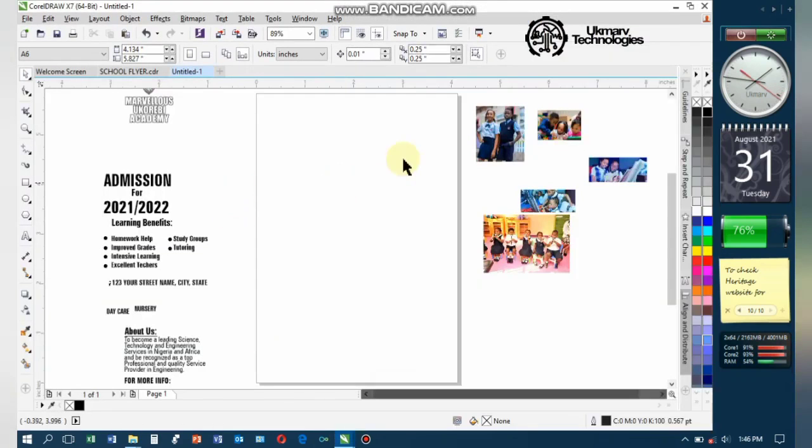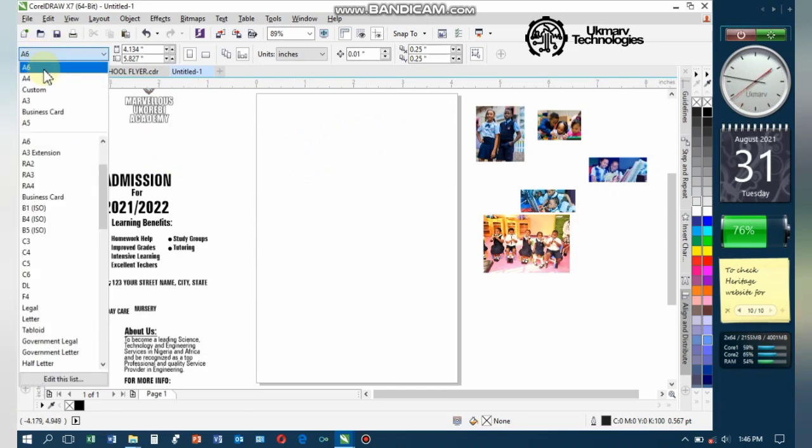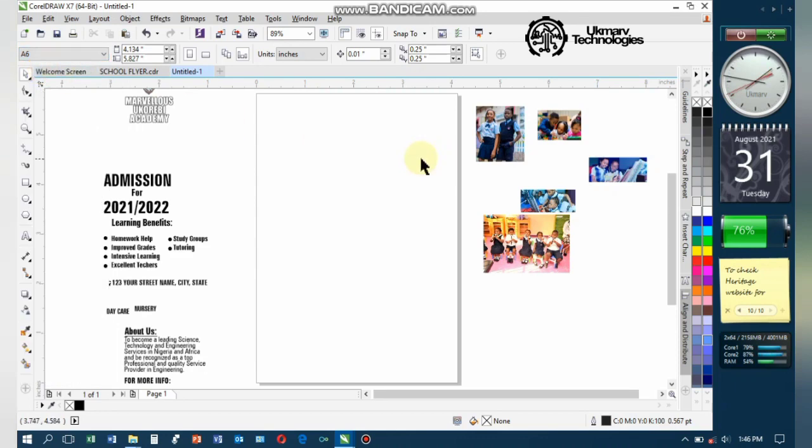So, all right, because of time limits, I've already kept out my write-up and what I want to use. But just follow the design pattern and we'll see what we can get out of it. So first, I've already set my workspace to be A6. I want to use A6 for this design.